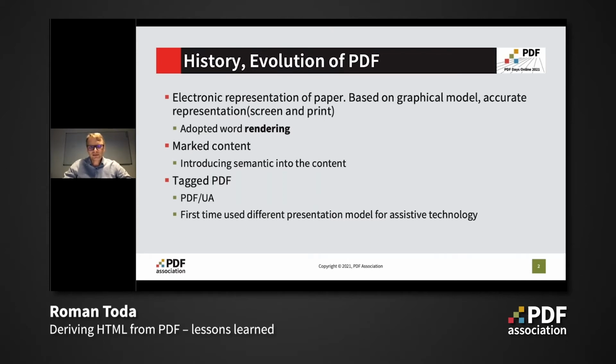And it took another 11 years to release PDF/UA, in 2012, if I'm correct, as a universal file format for accessibility. And now you have to understand that every step in our evolution was designed with backward compatibility in mind. That means every new version is read by old processors as well.